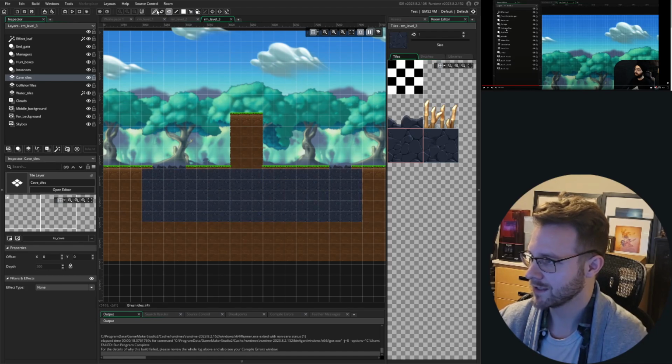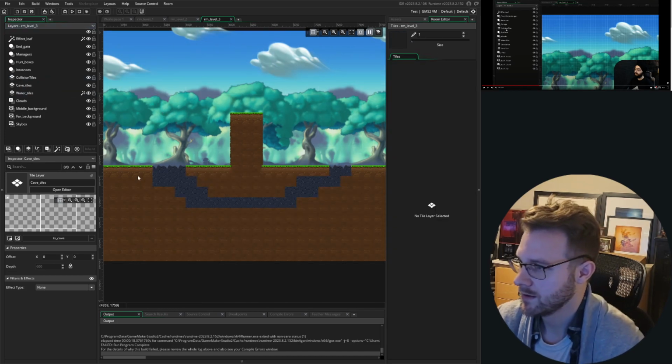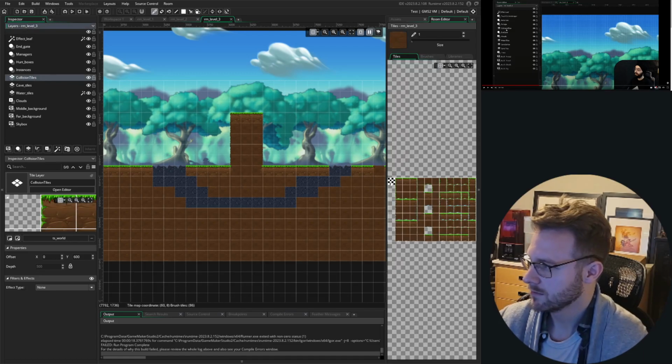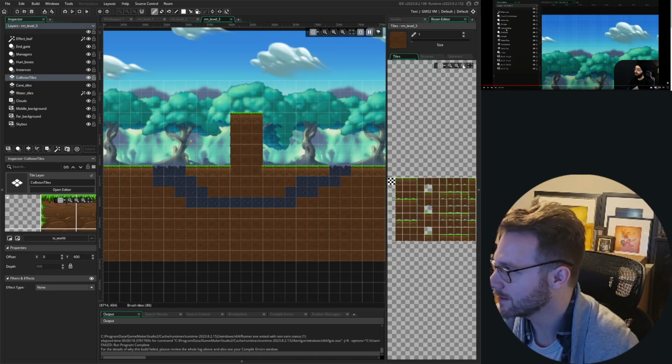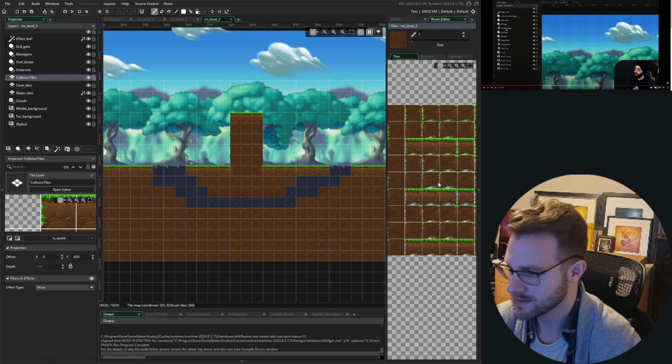So we can throw the cave tile down there, and then we can chuck it behind the collision tiles. There we go. Now we've got that. Now, I believe there are some cool tiles we can use over here for when we're in caves. And I think it's these blue ones.